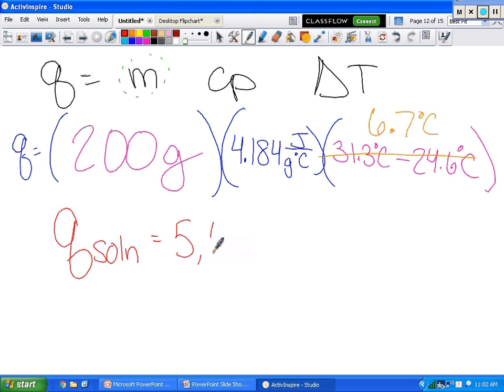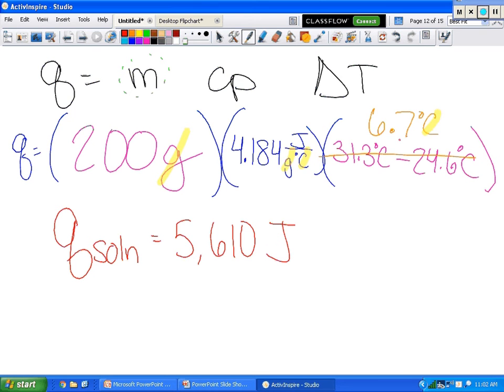That right there? Okay. Mitchell, do you agree that units are very important here? Yeah, because if you didn't know, what happens to your grams? Grams cancels, what else cancels? Celsius cancels, leaving me with joules. Okay, so I've got 5,610 joules. But again, here's the part where every year students mess up. They circle that answer and they move on to the next question. Go back and reread the question one more time.